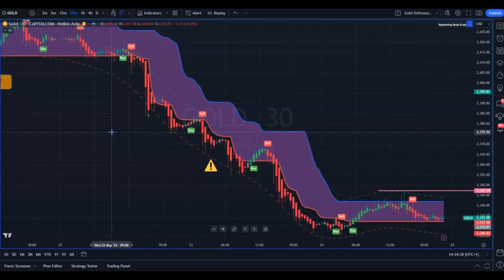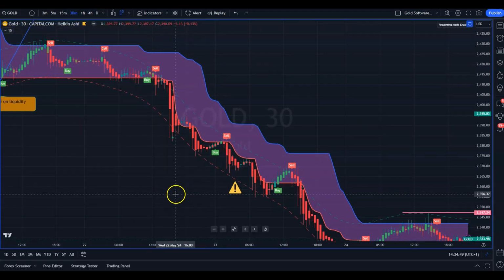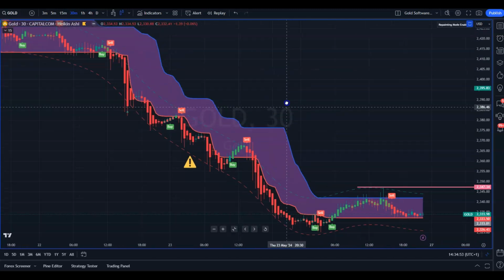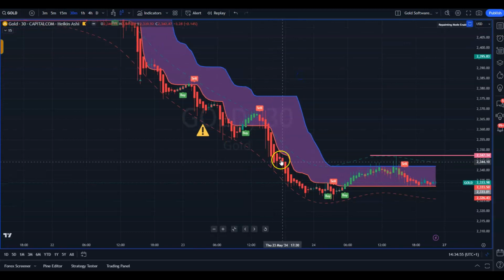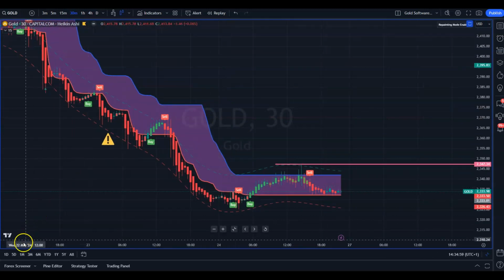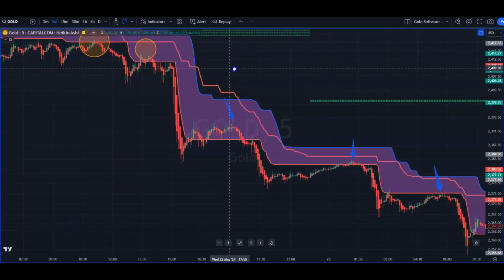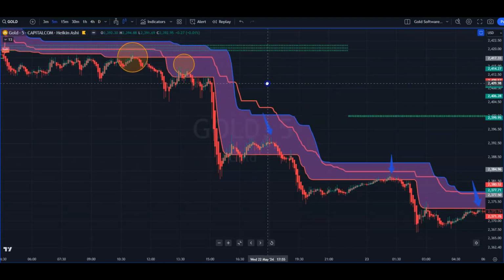You haven't got to be at the chart all day. It's not about that. It's about understanding what you're looking at, put on the trade, put on your stop above this area here, and then do a 2-to-1 risk to reward, and then that's it. Go to work or whatever you have to do. This is a fantastic way to trade and to see where the price is going next. So this is a fantastic way to put together your price action charts and your gold software to make a lot of money very quickly.